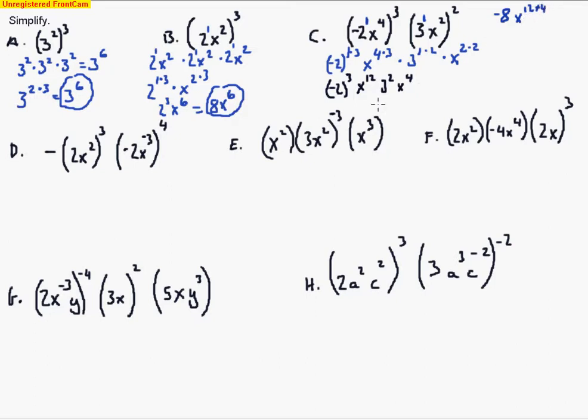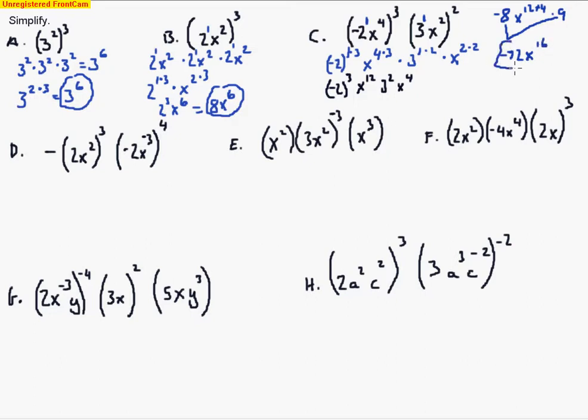And then I have 3 squared, which just makes 9. So now I can go ahead and multiply out those two numbers, those coefficients, because now I can multiply them because they just have an exponent of 1. You can't combine them unless you go ahead and take the exponents first. Remember, that's what order of operations said. So our final answer would be negative 72x to the 16th power.